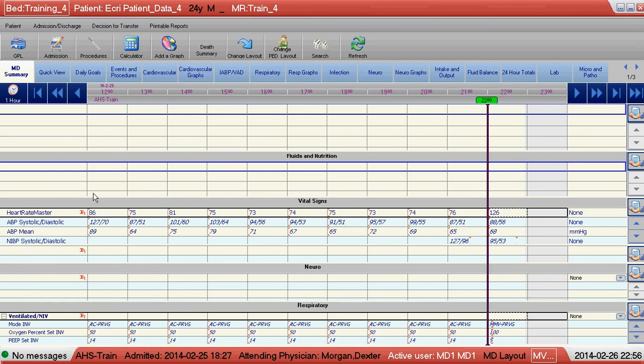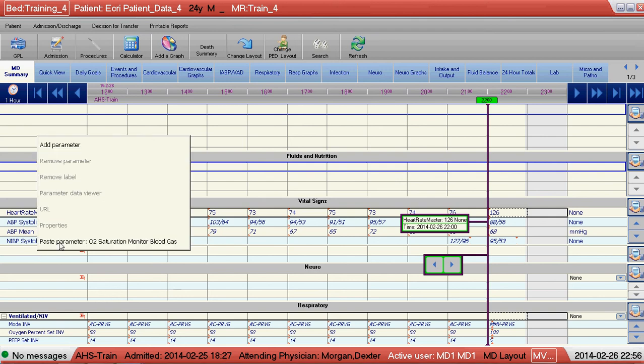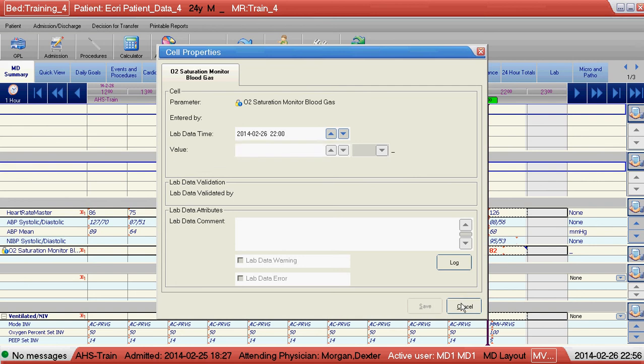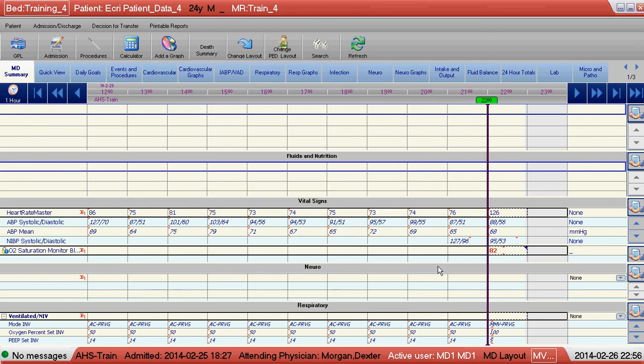I'm going to say I want to trend that next to the vital signs. So select an empty row on the far left column where I'm interested in it, and then just right click, hit paste parameter, and boom, there you go. You can do that with any parameter you like. No fuss, no muss, piece of cake. And another example of how good user feedback and time and progress increases the usability of eCritical for us.